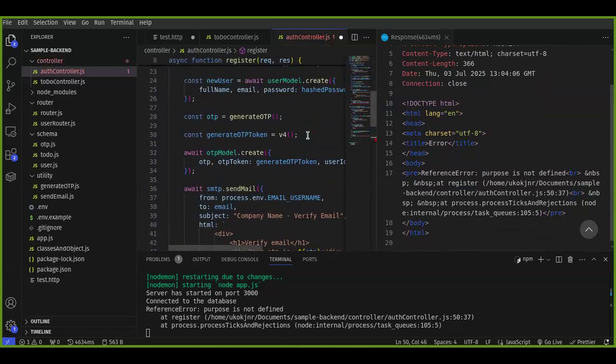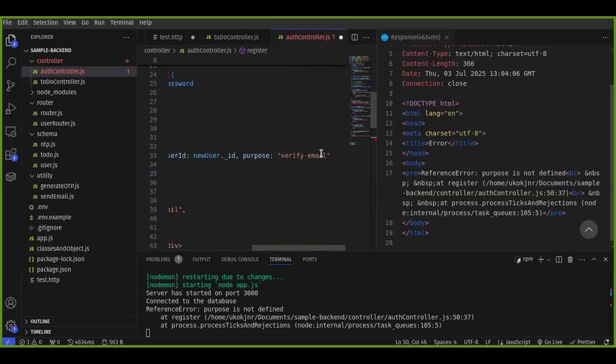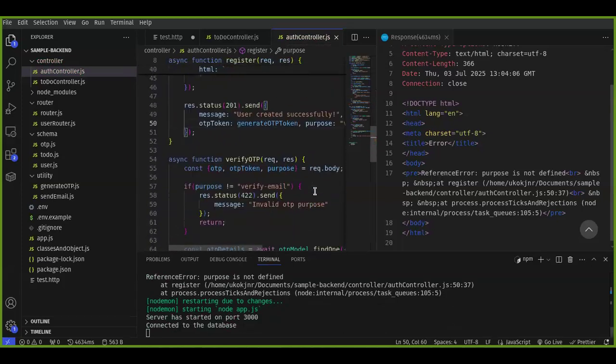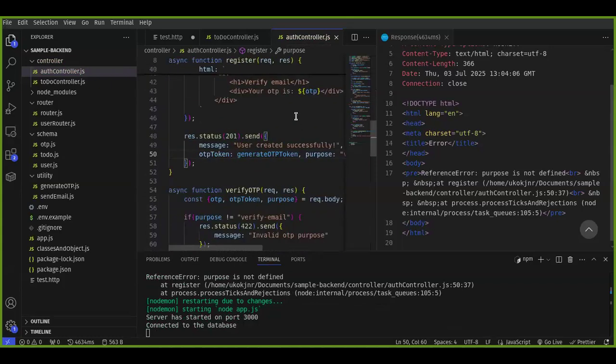Well, you can hard code the purpose, the same way you hard code it here. You can just say verify email. Okay, let me go and delete what it created again.